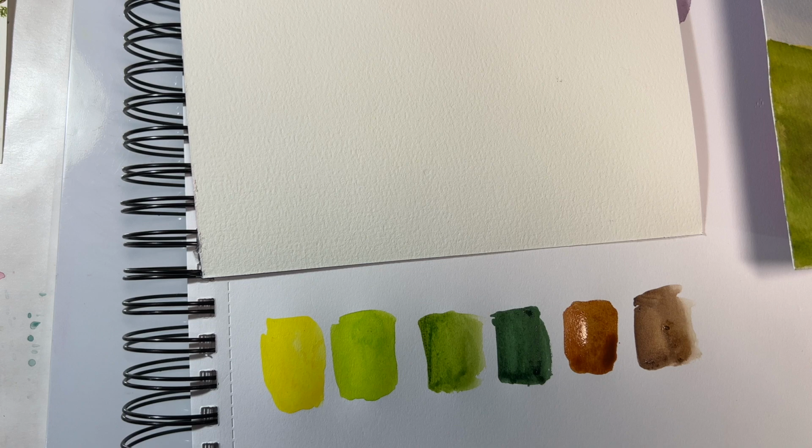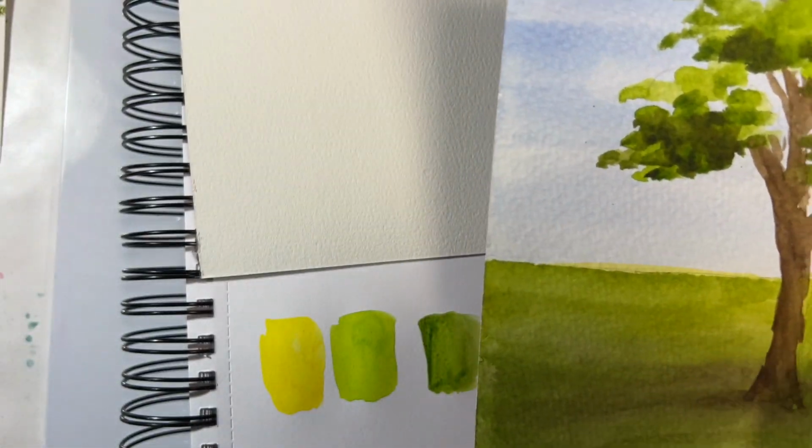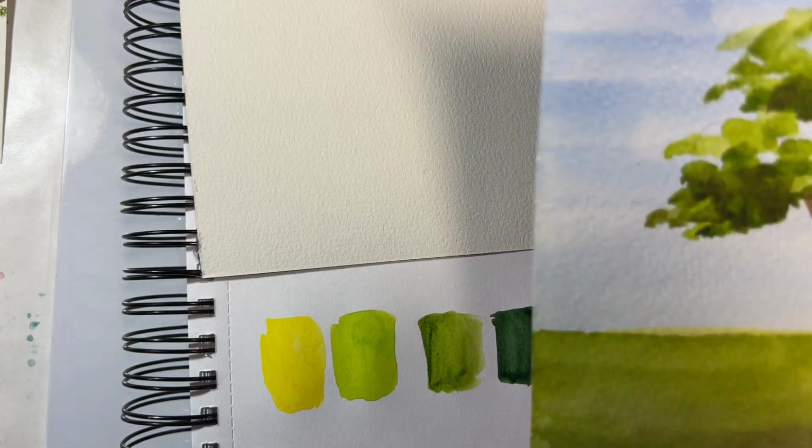Hello. Today, let's paint a landscape incorporating one of the trees we painted in the other video. Something very simple, like this one. Let's paint the tree to the side, a light blue sky, and a lush green meadow.